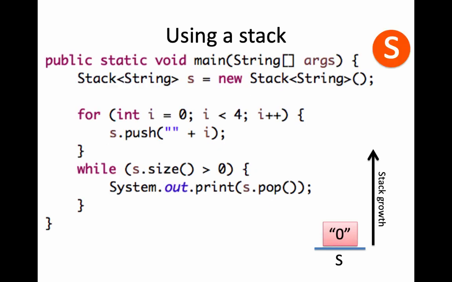Okay, for my stack, I add 0, and then 1, and then 2, and then 3, and then while size is greater than 0, I'm going to pop the first thing and print it, then I pop the next thing and print it, pop the next thing and print it, pop the next thing and print it. So last in, first out.